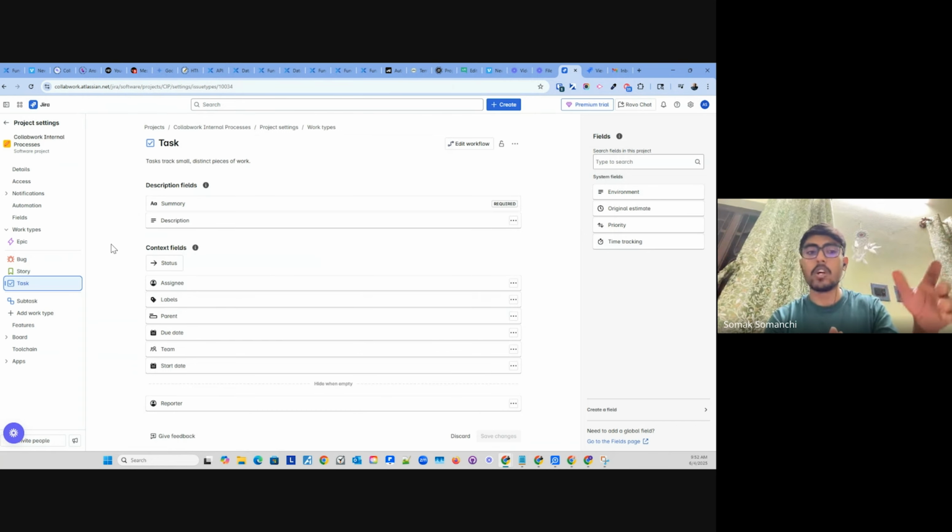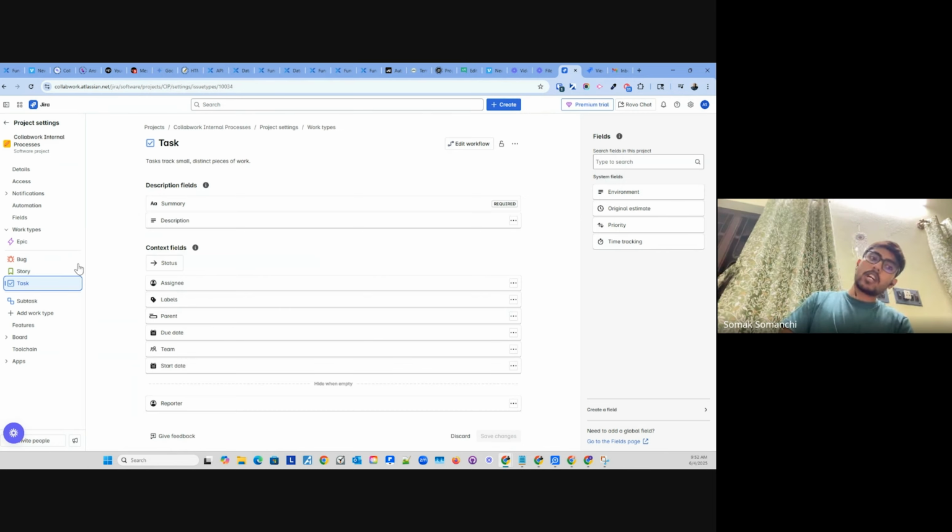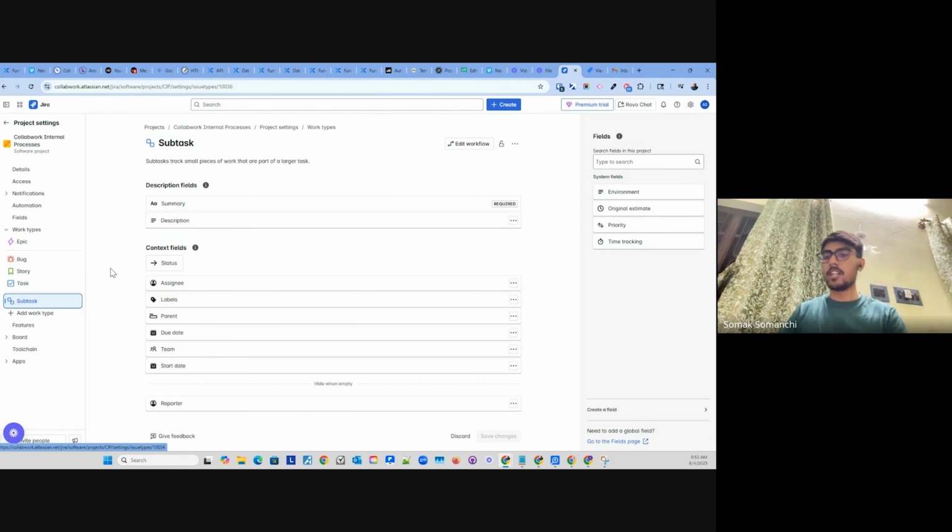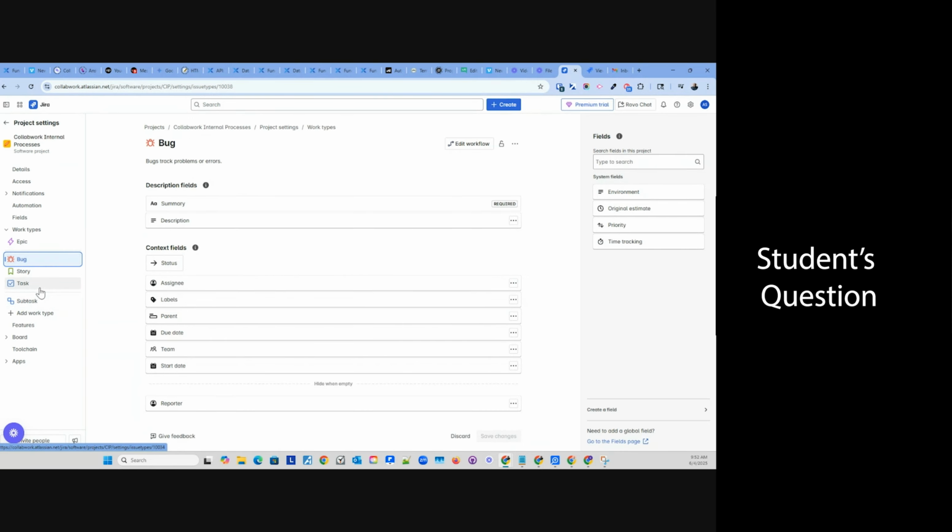Then all those functions will fall into the subtask category, which you see on the left, right? Those are subtasks, and bug is obviously a bug that gets pointed out, and that eventually leads to more tasks and subtasks. Hope that makes sense.